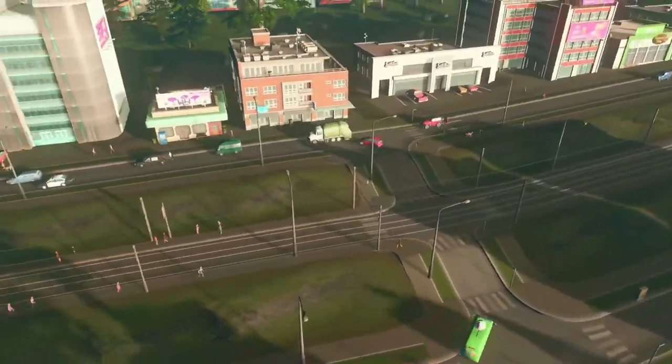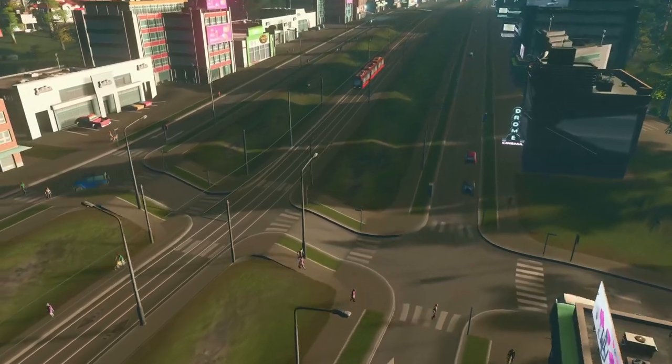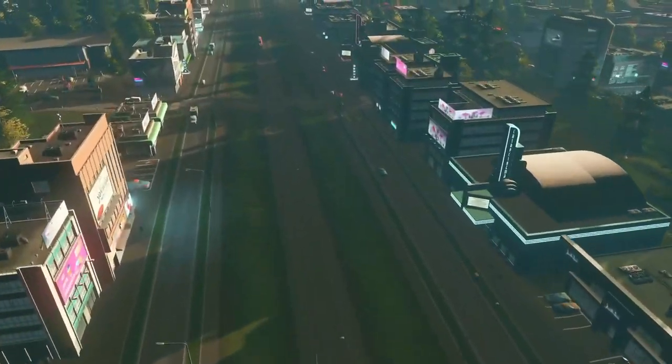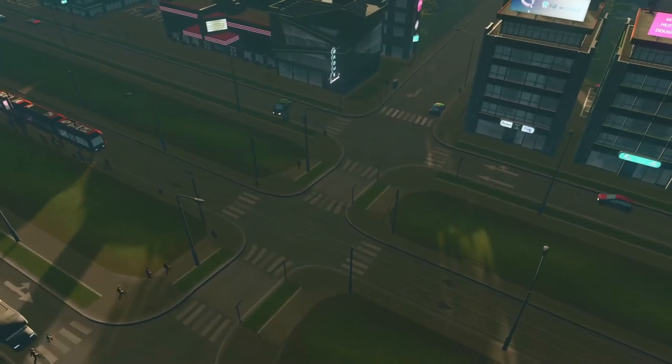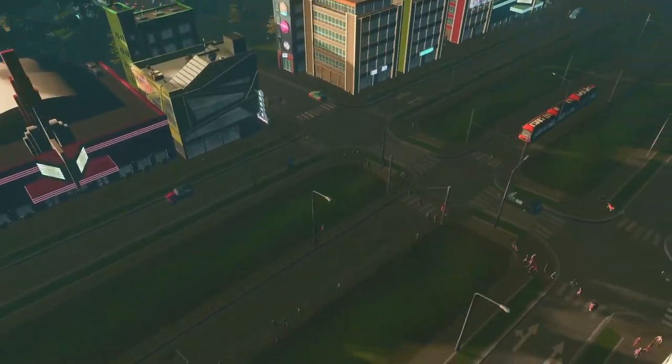And again, you can see it gets a little lumpy over here. That's all right. We can fill this in with some trees. I haven't really done any decorating. But this is all about introducing another new line of transport. Definitely one of my favorites. I like the look of it.